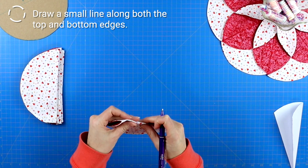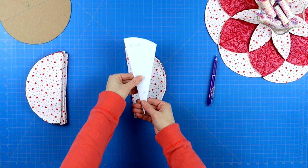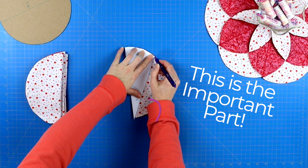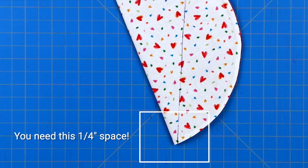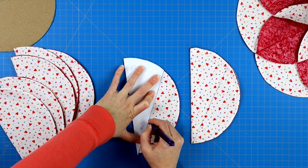Mark a line along the top edge and bottom edge of that ironed-in crease. Next, lay your template on top of your circle lining the upper curve along the top. You may end up with a tiny bit of the point coming over the bottom of your circle — this is actually a good thing. When tracing your line along the template, you want the point to end up about a quarter of an inch out from that inner edge, not right at it. Make sure each traced template line ends up about that quarter inch away from the bottom edge. Do this for all of your circles, only on one side of each half.